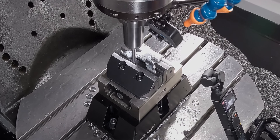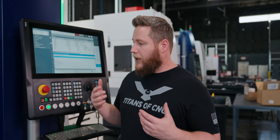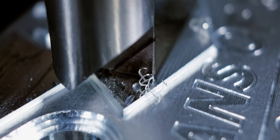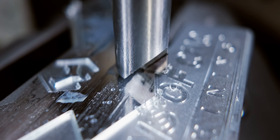Now you'll notice as this runs across here that the program starts to get a little inefficient — that's because I hand wrote this with a macro. I did that because I didn't want the spindle to lift up and come back down every pass as it moves across the part. Every machine is going to have a positional and repeatability accuracy, and there's going to be some type of error — even backlash. I don't want that to reflect in my part. I actually got some of these ideas from another channel called Breaking Taps — he did an amazing video on nearly this exact circumstance, truly going after an optics quality mirror finish. I've taken some of his ideas and applied them here.